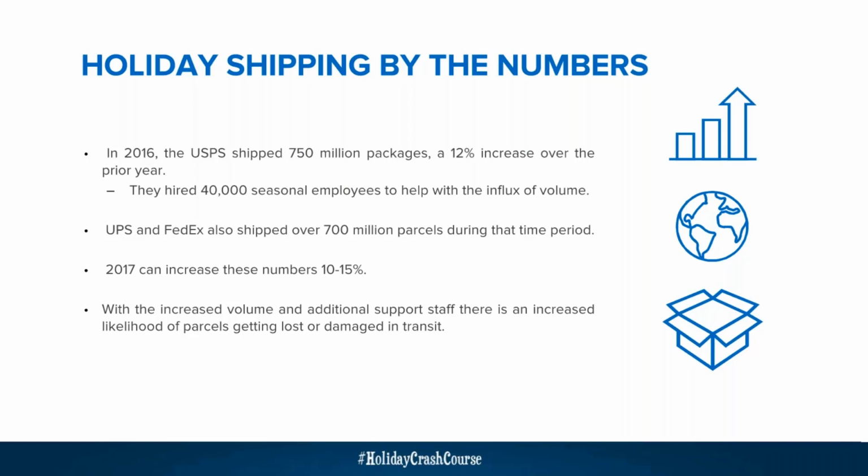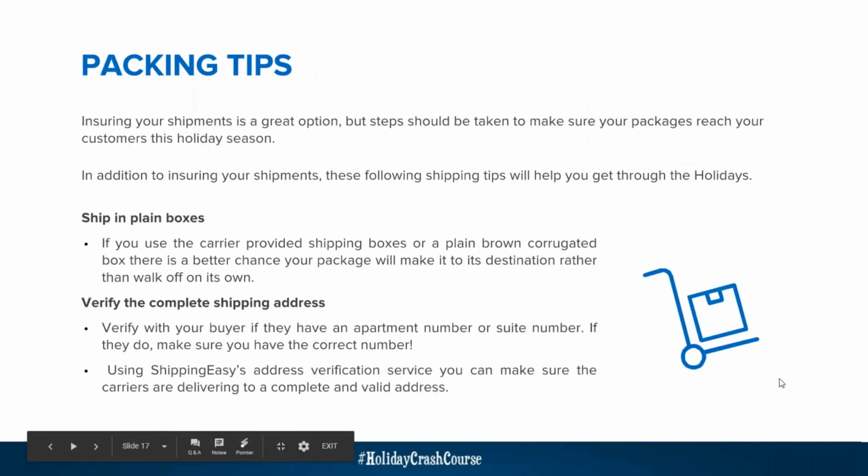I know in sales, the National Retail Federation is forecasting for November, December, retail sales going up 3.6 to 4%. It's a good chunk. But shipping-wise, UPS is forecasting 750 million packages shipped in 2017. And for 17 of the 21 holiday delivery dates, they're going to be delivering over 30 million packages a day. And FedEx as well, they say that 10% of their ground volume for the year is all done during the holidays. So there's a lot of shipping volume going on. Rob, can you jump to the next one?